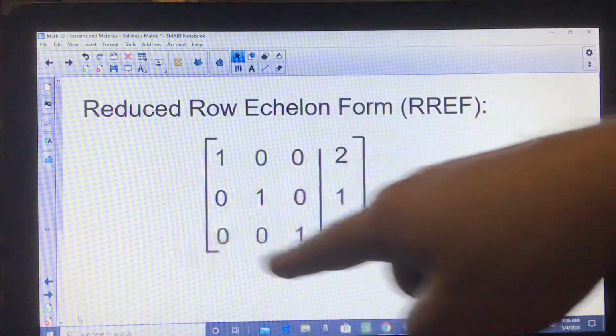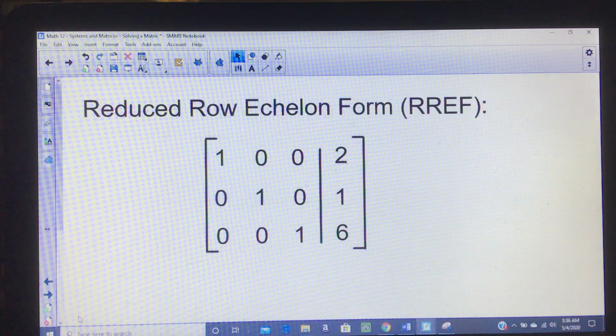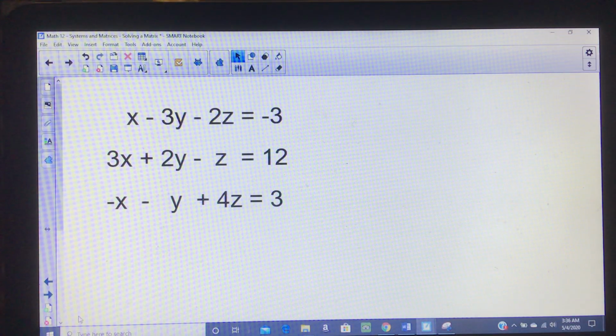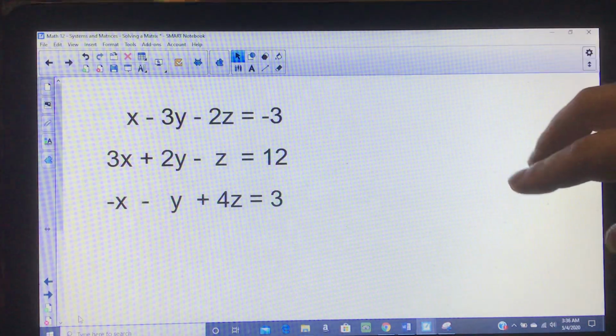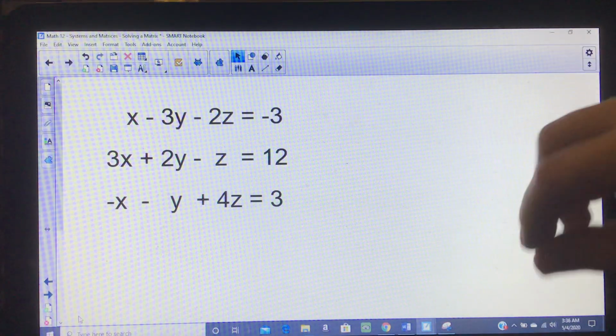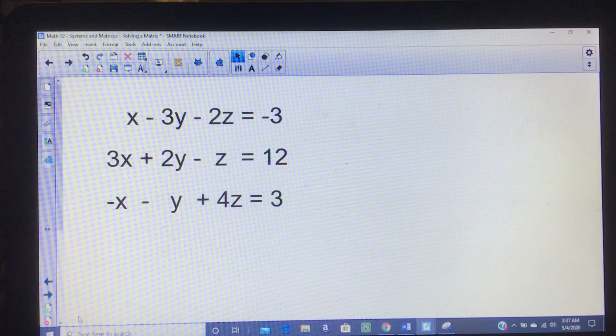Once again, this one I just made up, but let's do a 3-variable matrix. So here's a 3-variable system of equations. To solve this would take a while. If you did the assignment on solving 3-variable systems, you had to pick 2 equations, eliminate a variable, pick 2 more equations, eliminate another variable, take those 2 equations, eliminate another variable, and then back substitute and back substitute again. It takes a while, and it's tedious, and you can make a mistake, and that's annoying.